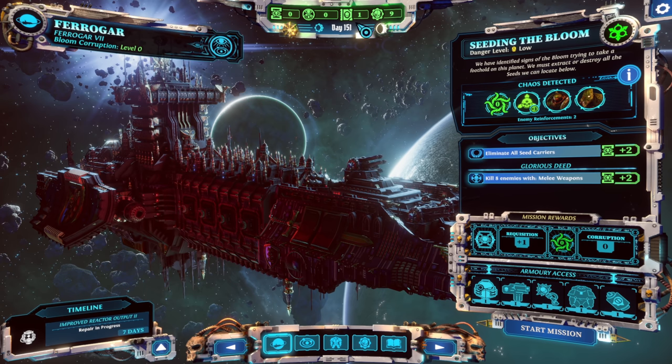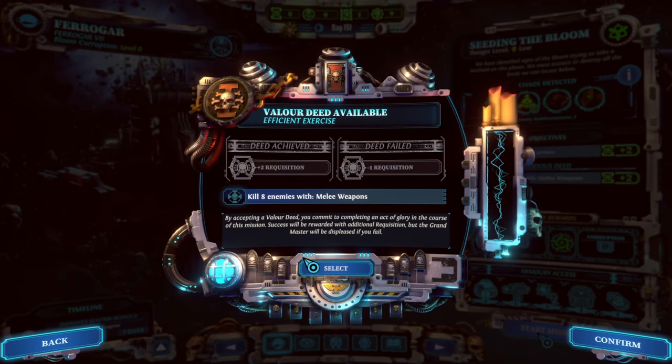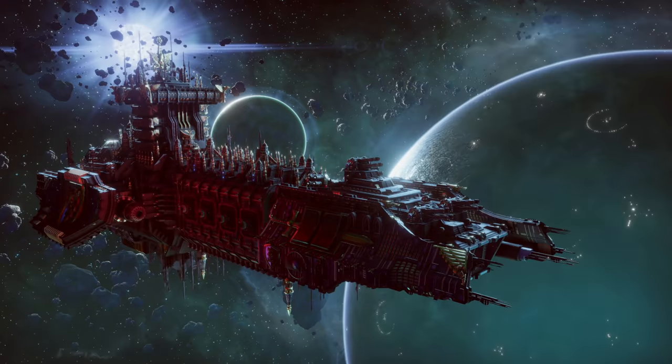We're in Farrogar, seeding the bloom, as it were. Need to eliminate all the seed carriers, and we need to kill 8 enemies with melee weapons. Doesn't seem to be too much of a problem. However, you never know. So here's who we're taking out.